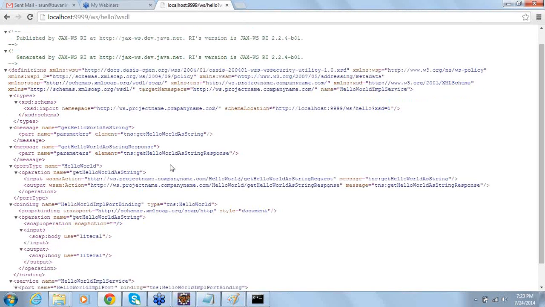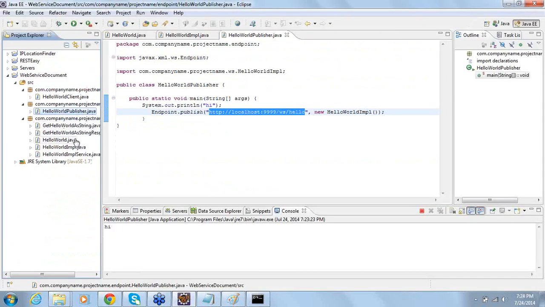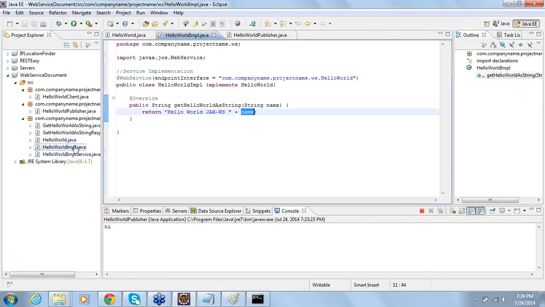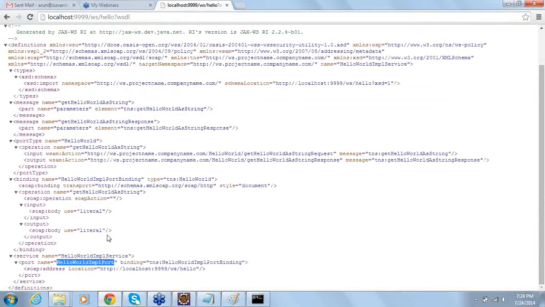Right? Service name, HelloWorldImplService, port number. So what happened is, you have an interface, you have an implementation, you published it. When you publish, you register some address, and that is the address where you find the WSDL.